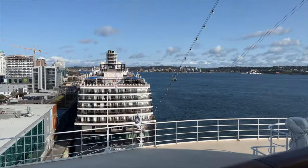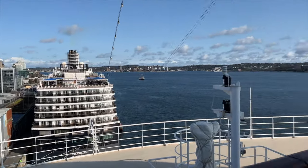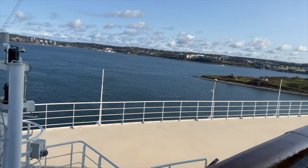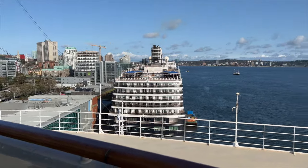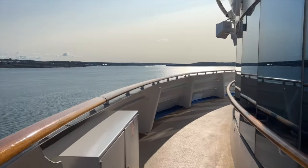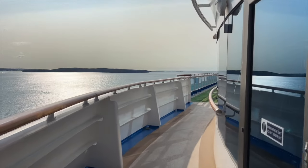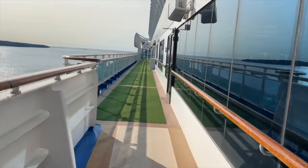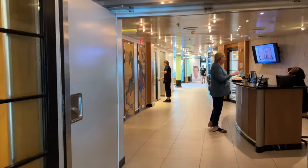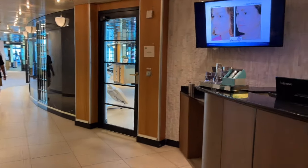I didn't take any video footage of disembarkation because I had all my luggage with me and it was horrible. As much as I am loving Princess Cruise Lines, I do not like their disembarkation process. They tell you to go meet somewhere at a certain time — not exit the ship, but go meet in a restaurant at a certain time. Gary and I hung out in our stateroom as long as we could, but then we had to go to our meeting point. We waited 10 minutes for an elevator, and as soon as we got to the restaurant, they said it was time to disembark. Then we had to wait another 10-15 minutes for an elevator. There must be a better way, Princess.